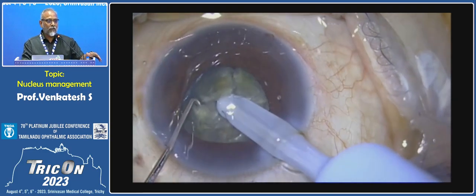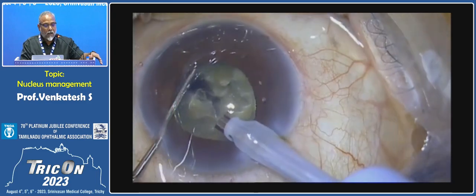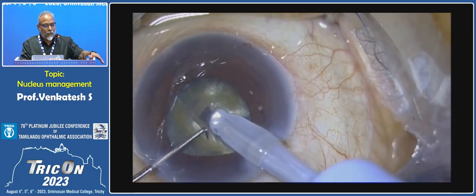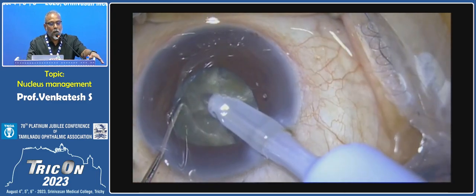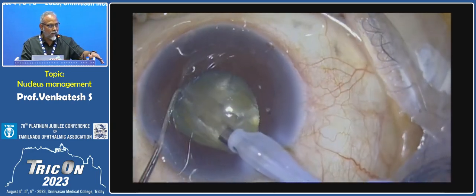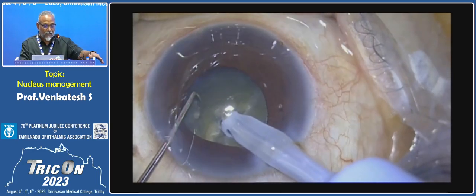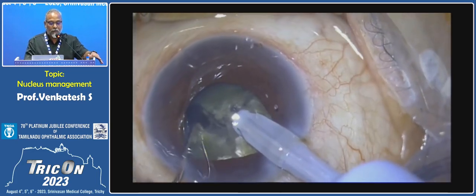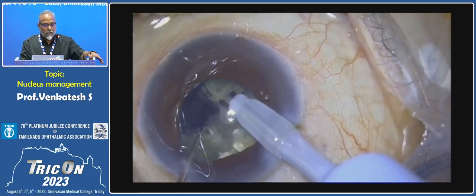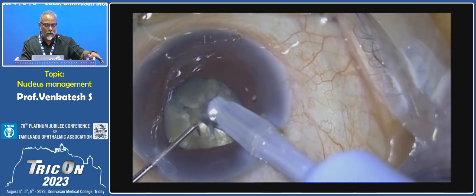So what you notice mostly in this technique, the beauty of direct chop, is that the power utilized is just about 20 to 30% of the procedure. Much of the work is being done by mechanical forces. Mechanical forces will not damage the endothelium, whereas phaco energy, ultrasonic energy delivered in excess, will damage the endothelium. Therefore, the direct phaco chop is a procedure that combines the best of both worlds. It enables you to break down the nucleus.